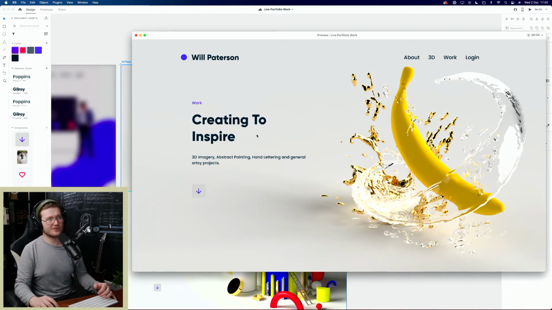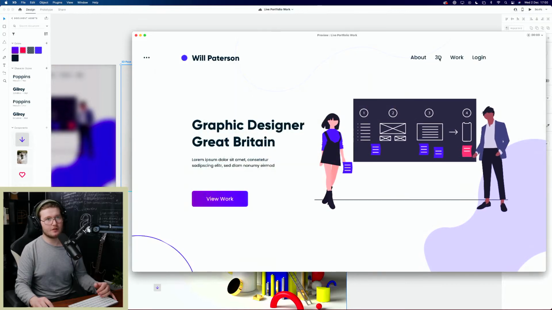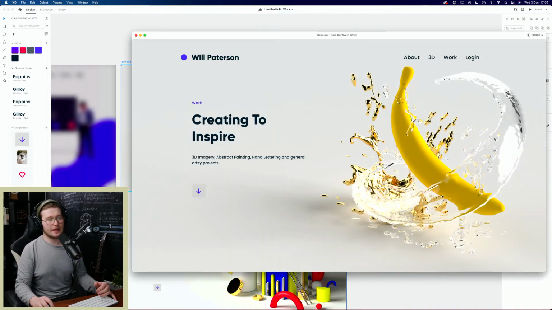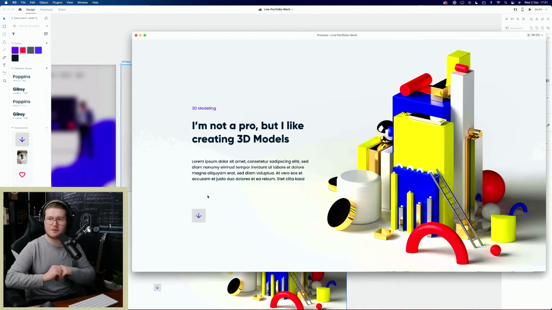We've got work here, creating to inspire. This is what we've done today. It links out from, I believe, home. So if we go to 3D here, click it, takes you to here. I'm going to animate this so it moves up, because I think that would be a cool thing to do. And then when you come down here, it says "I'm not a pro, but I like creating 3D models", because this is basically an about me page.